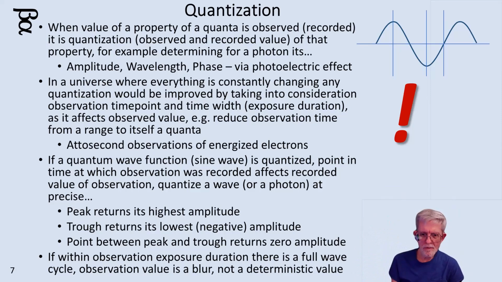Well, if we're using radio waves or photons, we can measure the amplitude, sort of how many volts positive or negative the energy is in the particle, the wavelength, the oscillation, nanometers of it, the length of it, or the phase. This is where that sine wave curve is a little bit shifted one way or the other. And the way we measure all that stuff is through something called the photoelectric effect. Thank you, Big Al, Einstein.